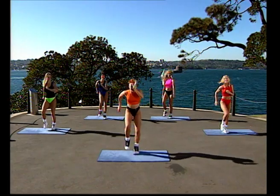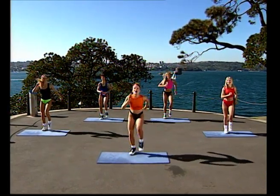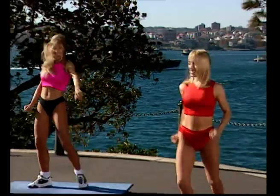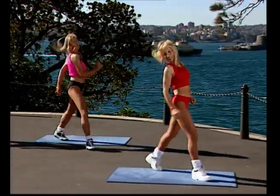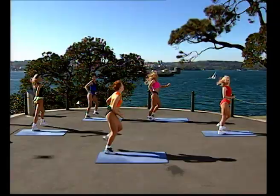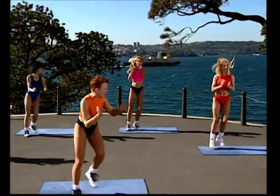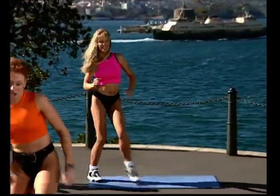Marching. We've got one more time from the beginning and add that on the end. Ready? Mambo. Go now. Again. Add the pivot turn. Change legs. Mambo with style and class and grace and poise, pivot and sophistication. Scoot forward. Yeah, not me, that's for sure. Chasse back. Now the toe tap in front, face front.